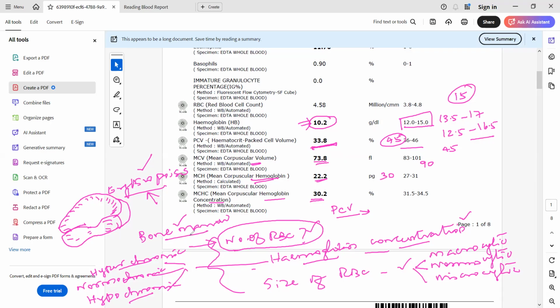So with this we understand, instead of just going with the hemoglobin part alone, you understand this and identify whether it is a problem with regard to the bone marrow producing the required volume, the required number of cells, and the size of the cell. If the size of the cell is small, again the concentration will reduce. Health of the bone marrow speaks a lot, and it is contributed by various factors.